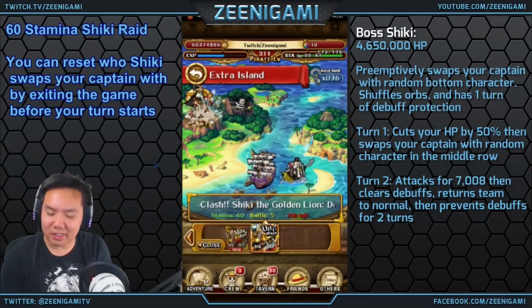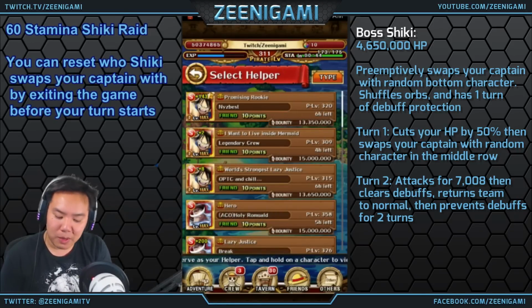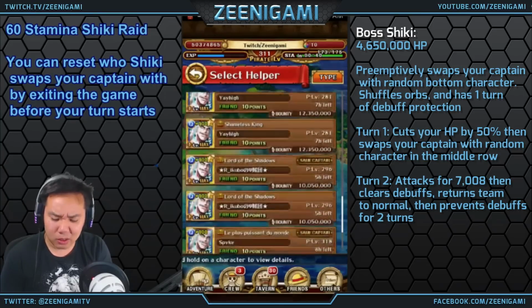Let's go through the 60 stamina Shiki raid. We're going to be using an Enel Marco team, the one that you might have seen in my preparation guide that I made a while back. By a while back, I mean like 3 days ago.